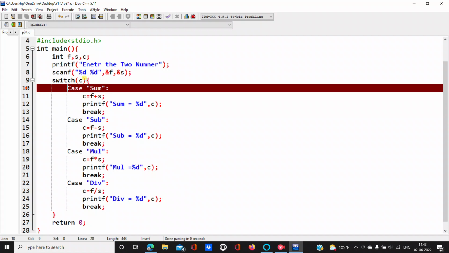Now here it is showing some error. Let's troubleshoot it.